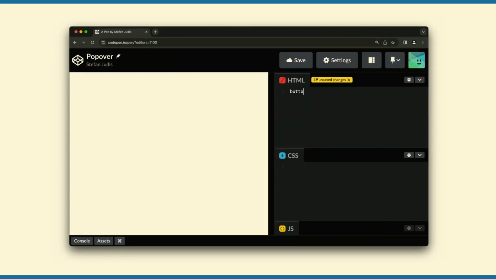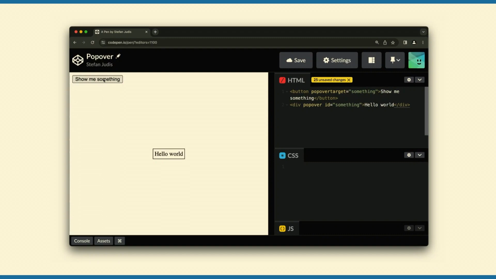So how does it work? There's a new spec in the making that is called popover. So what you see is that I'm building a CodePen, and I'm including a button and a div that has a popover attribute, which hides the "hello world". And now I can connect these two with popovertarget and give an ID. And I now have a button that can open something and close something without using JavaScript.